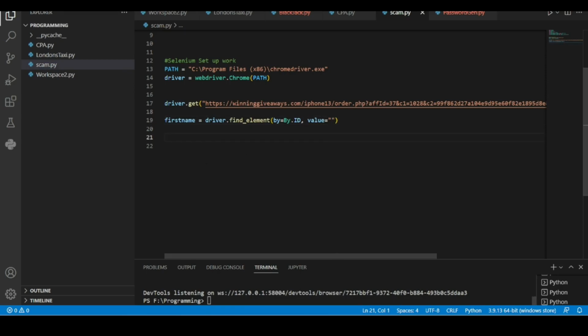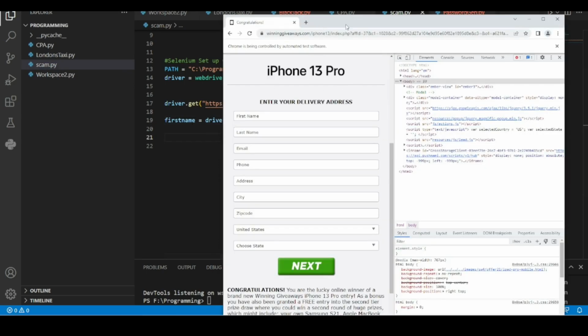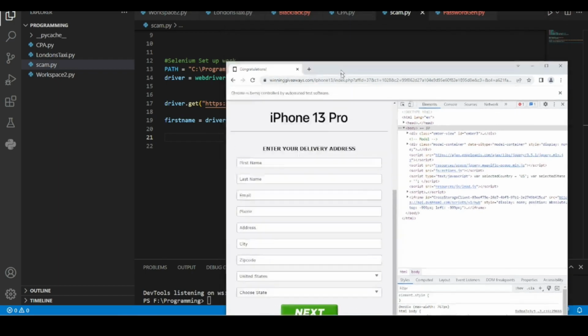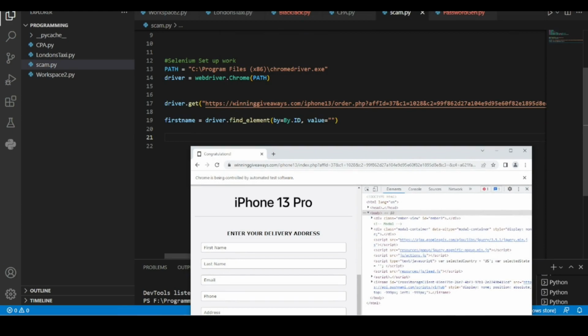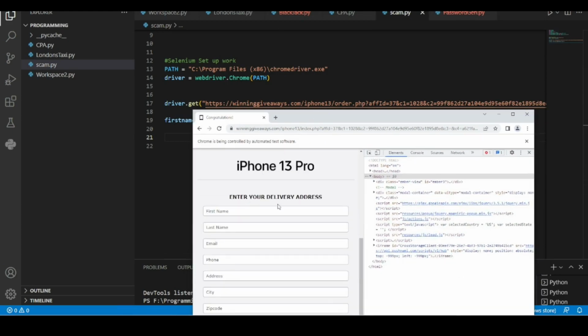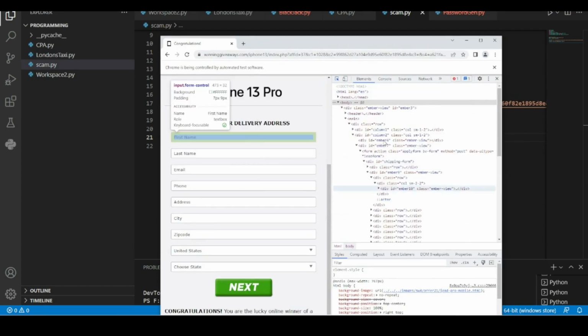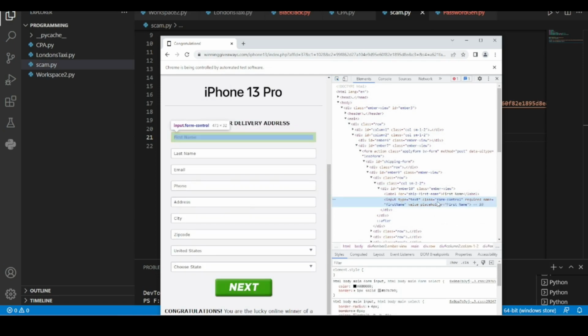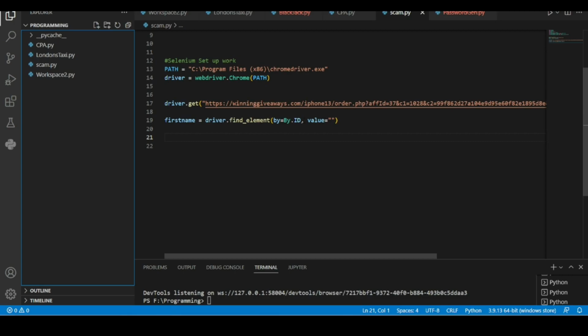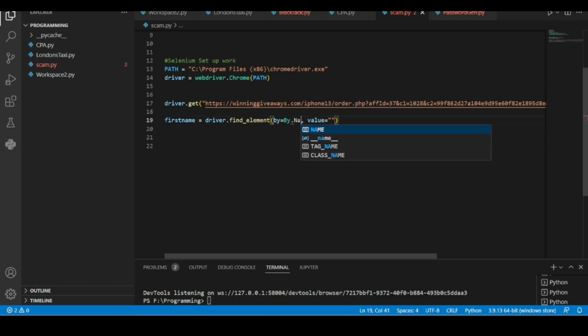Okay, so what I'm saying is we got to make a variable to store this box in, and it's going to be called first name, driver find element. It's going to find this element by the ID. So when you inspect, all of this is HTML code, and we're going to go to where it says text box, and you can see, we copy where it says name. As you can see, it says name equals first name. We're going to copy that, and we're just going to have to change this. We're going to find it by name. So basically this program is going to search in the inspect element and find the name.